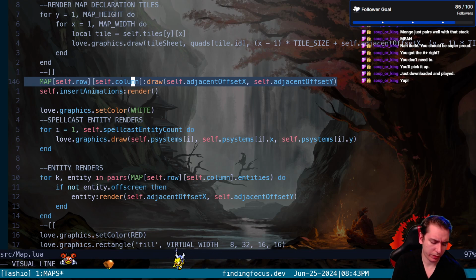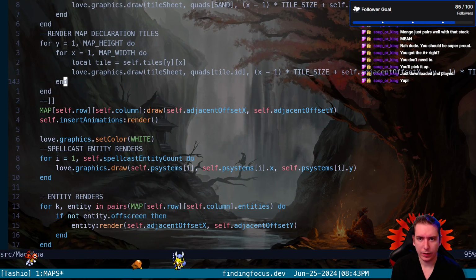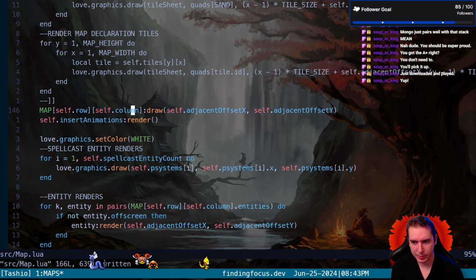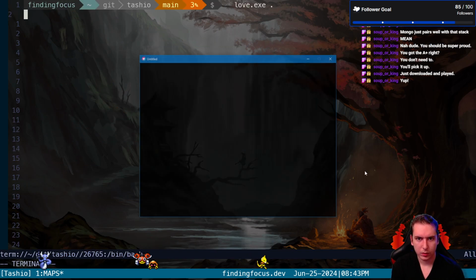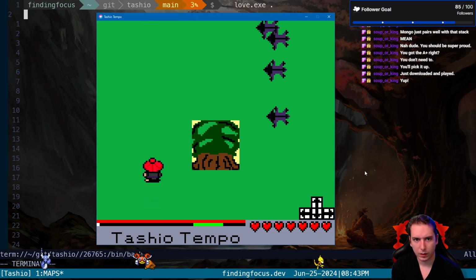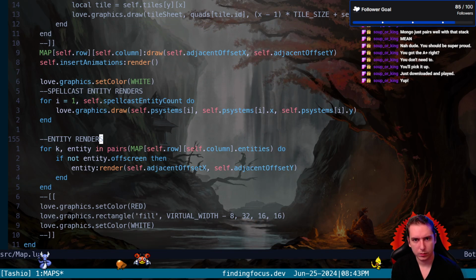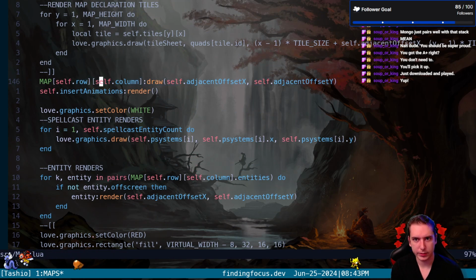It's close. It's close. We'll keep going. We'll keep going on this probably tomorrow because I feel like I'm just kind of going around in a circle with this right now. But we're close. The geckos are working. Okay, it's close. I'm going to have to do some digging on why this isn't functioning as expected.